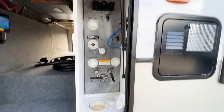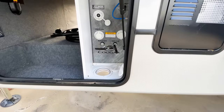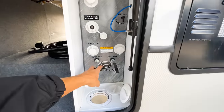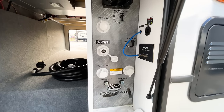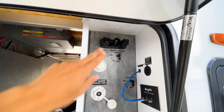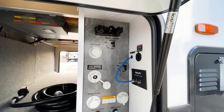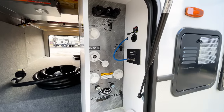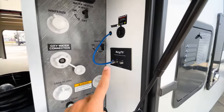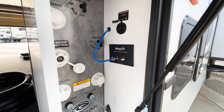In here you're going to have all your water connections — you have a cavity here so you can feed your hoses up through there and keep the storage door closed. You'll have your tank pull valves, your water connections to fill up your water tanks, and then your external shower on this side, which comes with about a 25-foot hose. There's also an external shower on the other side of the RV that we'll look at in just a second.